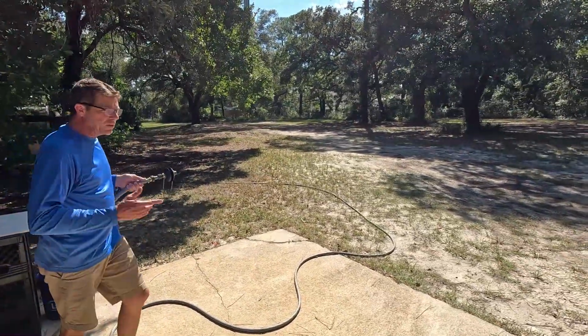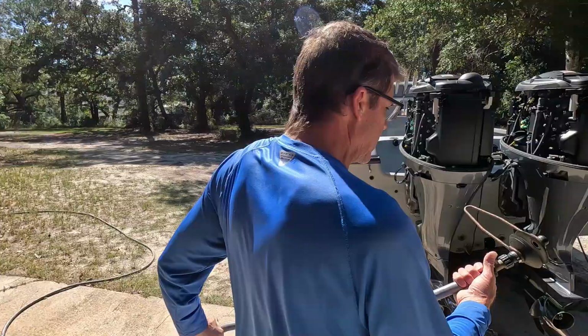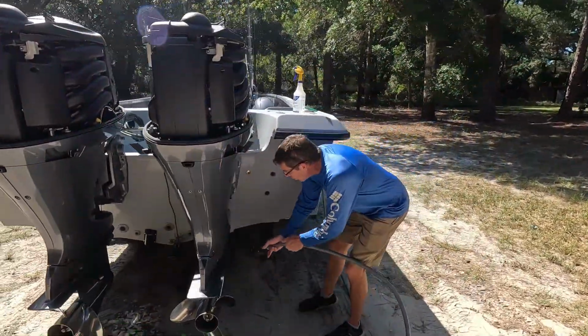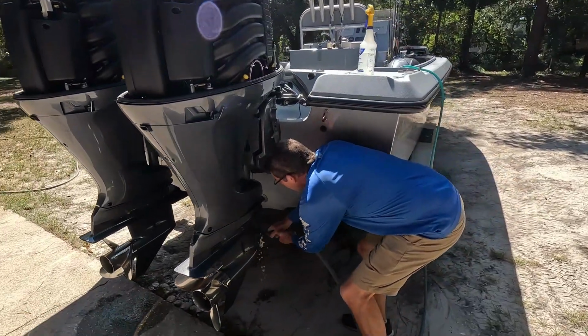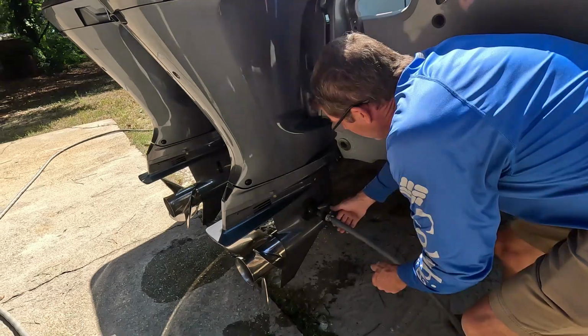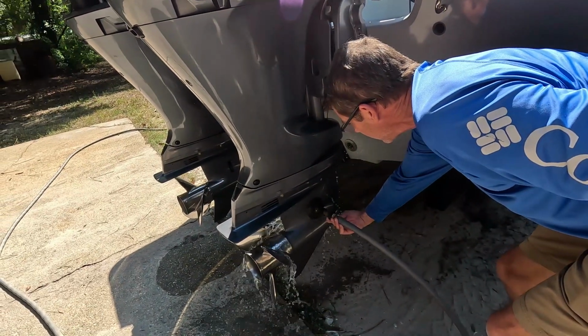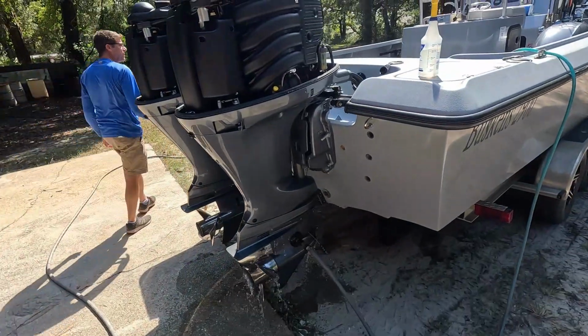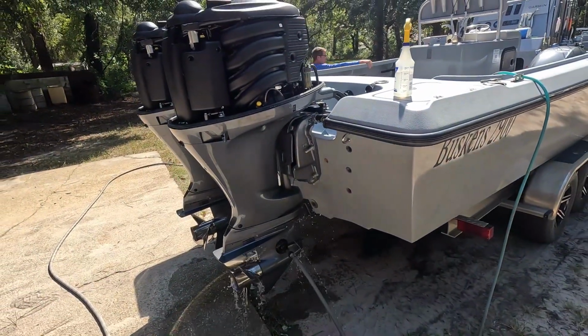That's one thing I do like about the 150 Yamahas and smaller, is they do not have the high speed pickups on their nose cone, so you can just go with the conventional, I call them ear muff style flushers. Fire this thing off.